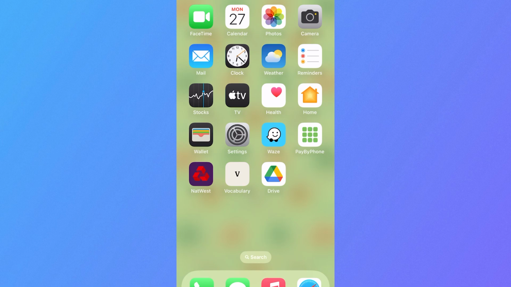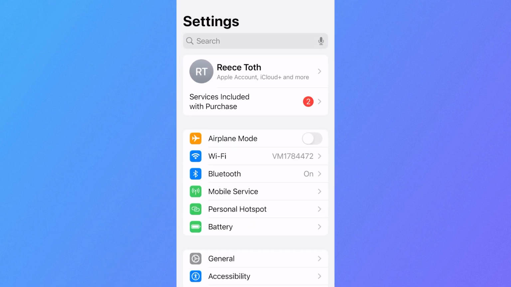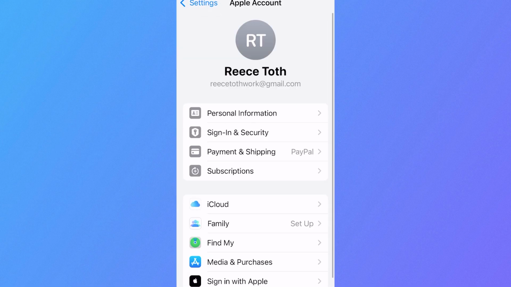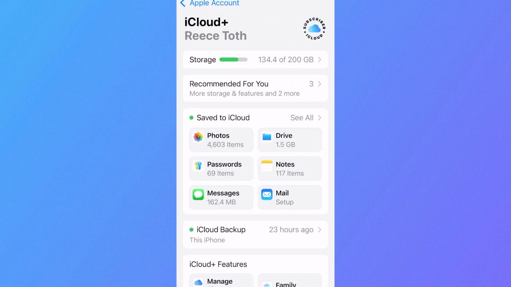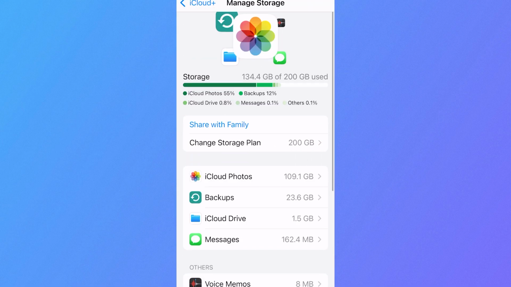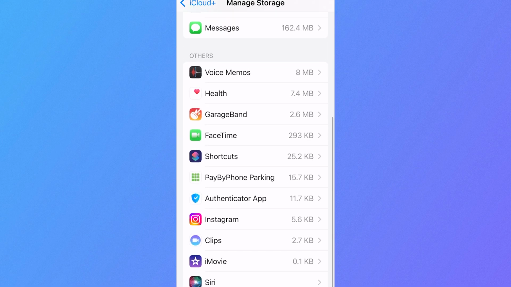In this video, I'm going to show you how to delete your game data from your iPhone. So in order to erase your game data, we need to start by heading over to the Settings app, click on your profile name at the very top of this screen, click on iCloud, and then click on Storage at the very top. Then what you need to do is just scroll down to your list of applications and locate the game that you're trying to erase the data from.